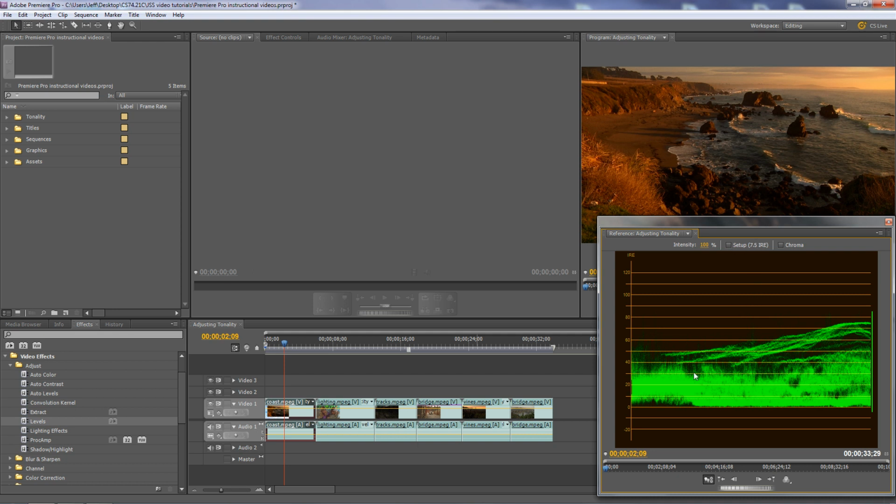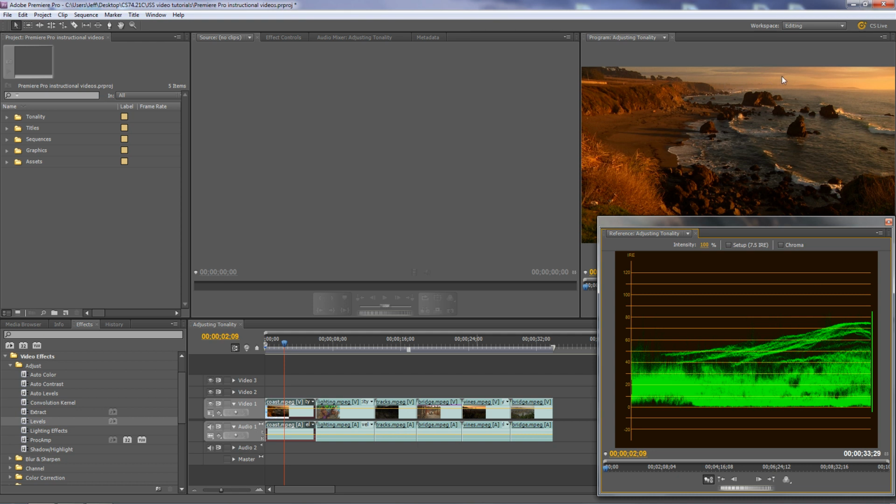And you'll just take a look at it for a while and you'll see that what the waveform does is it shows Luma values, meaning brightness basically, from left to right. If you see this kind of slope there as it goes up to the right, that's representing the brightness of the sky. The sky is relatively bright compared to everything else in the photo or in the clip.